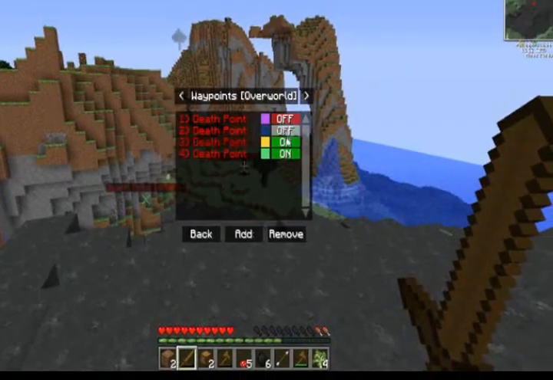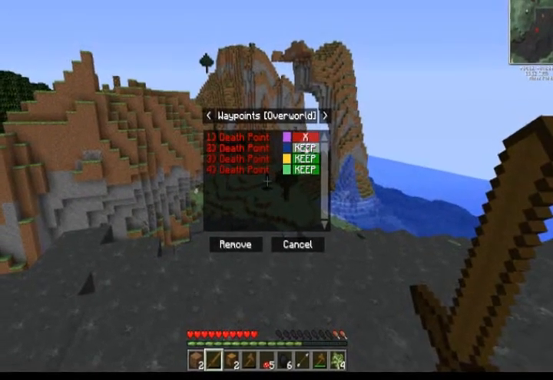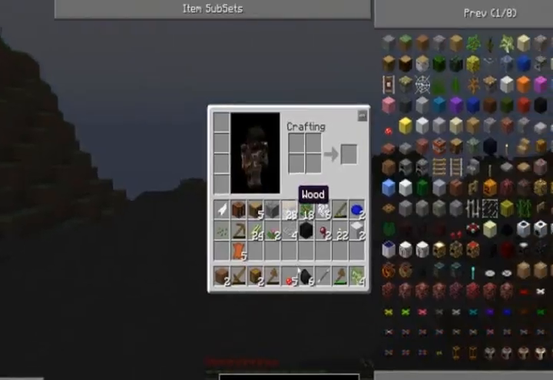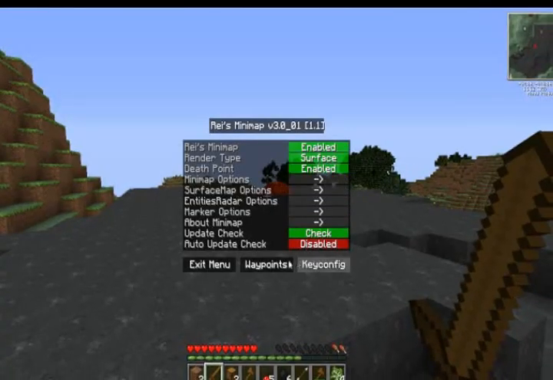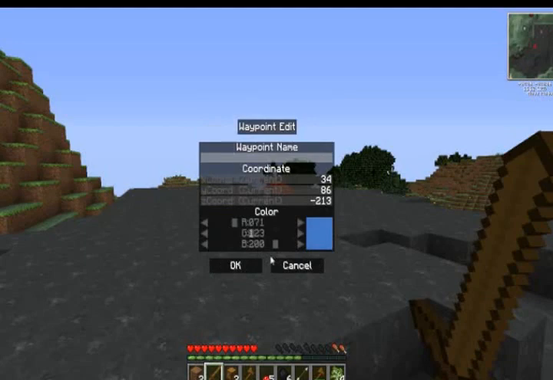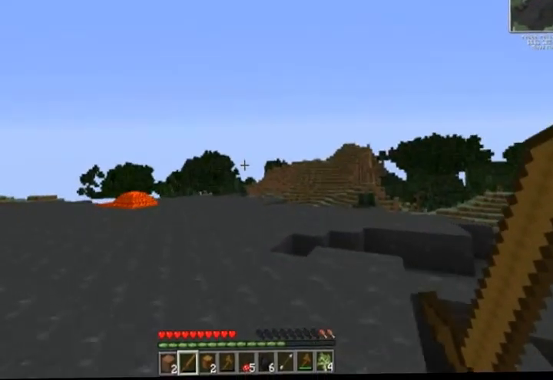Let me just turn these off. Remove. And remove. Remove. See, I wish I could just automatically do that. Alright, so what I'm also going to do is set this waypoint as... Oh, ain't that convenient. Set this waypoint right here as home. Not hope, not whatever that said. Home.